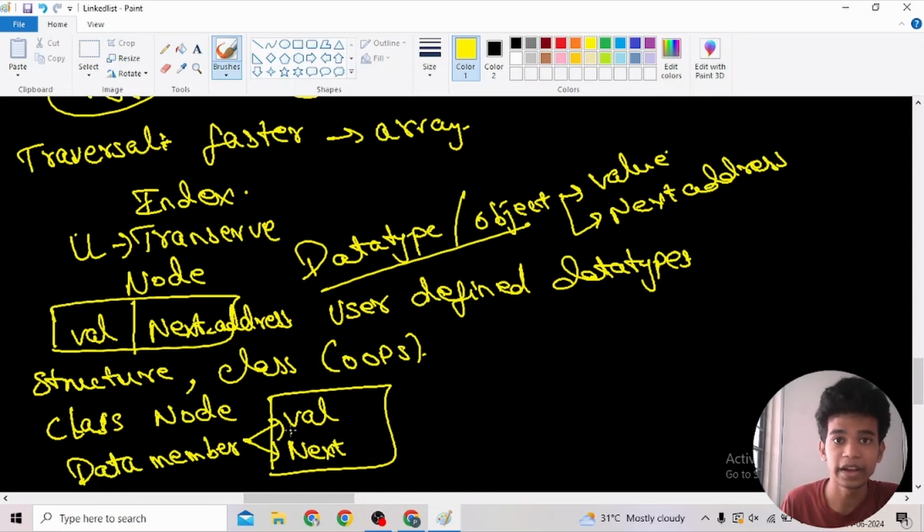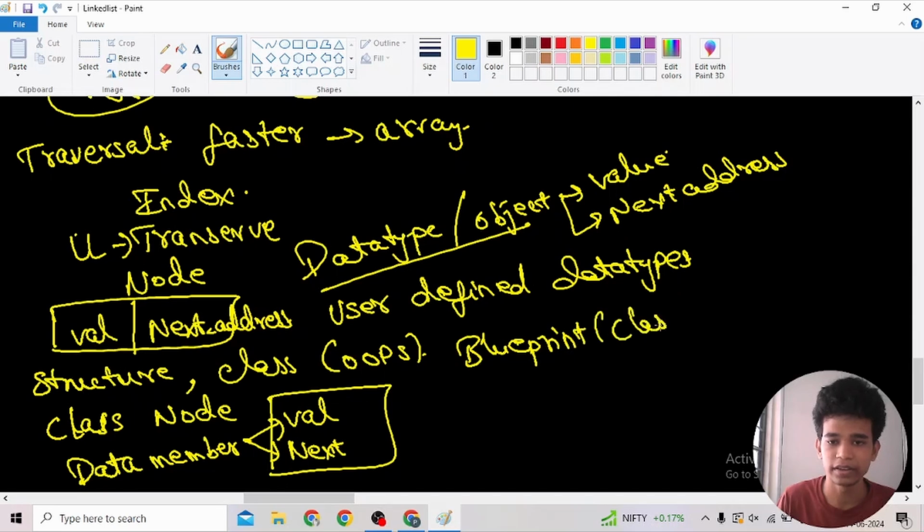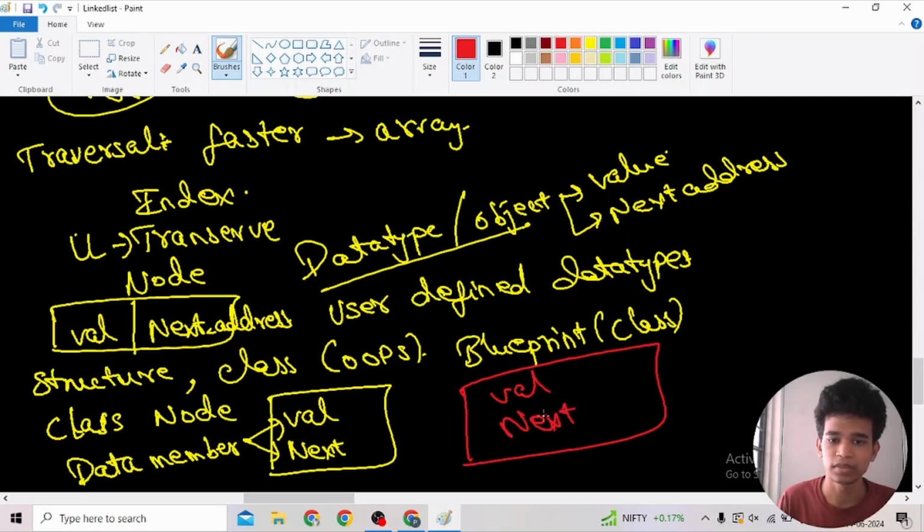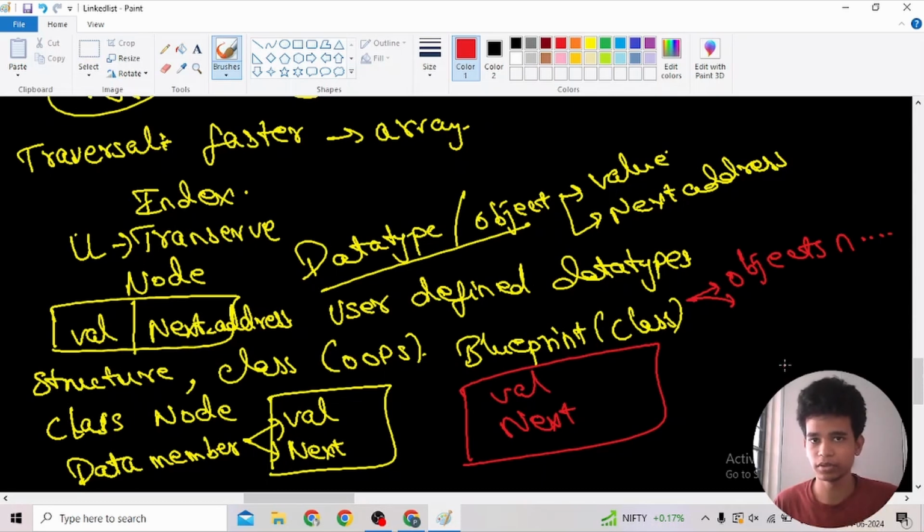So that whatever value the user gives for value and for the next address, I will store them and I will create an individual object. So what is a blueprint? It is a class, right? Class is always called a blueprint. So what is the blueprint? It is like a value and next address. That's it. By using this blueprint, I will create so many objects, n number of objects.